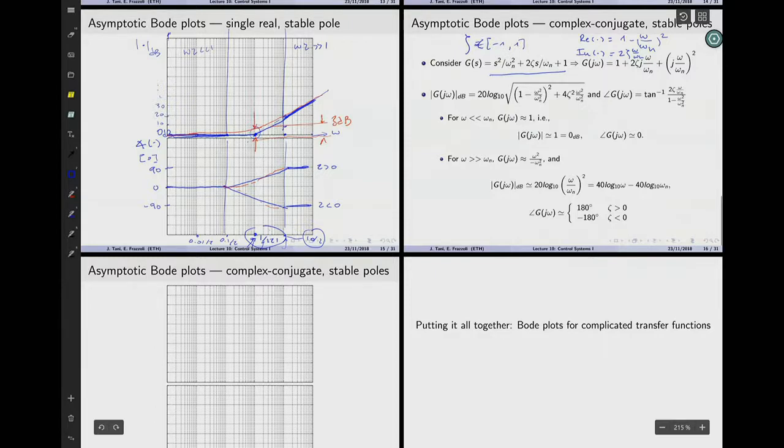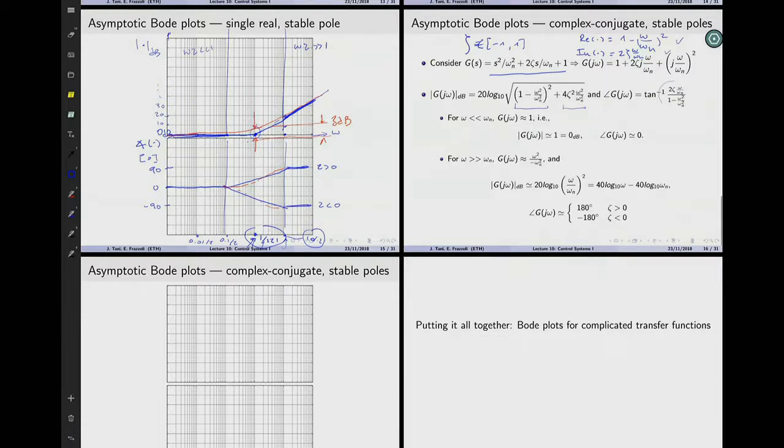Okay, so same game as before. Magnitudes and phases. How do we go about finding them? Applying the definition. The magnitude in dBs is 20 times the logarithm 10 of the root of the sum of the squares. Sum of the squares of the real part and the imaginary part. Okay? And this, if you check, is nothing but the square of the real part and the square of the imaginary part. What about the phase? The phase is the tangent inverse of the ratio of the imaginary part over the real part. Same exact thing as we've been doing up to now.